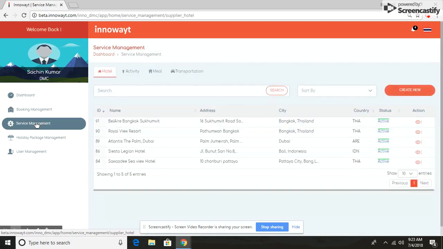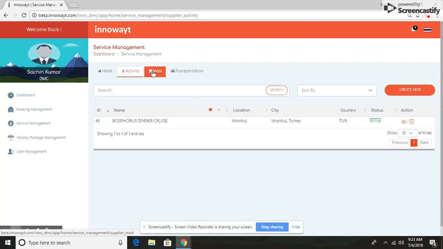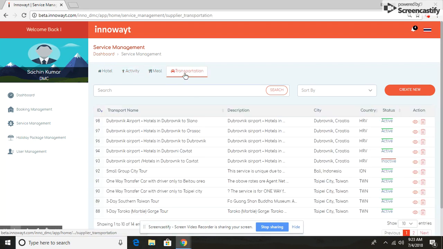Coming down to service management. Service management is made for tailored packages, where one can buy individual services like hotels, activities, meals, and transportation. As you can see here, I have created a lot of transportation like airport transfers, city transfers, sightseeing, everything.